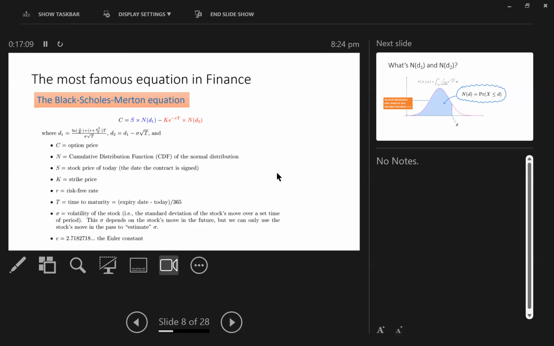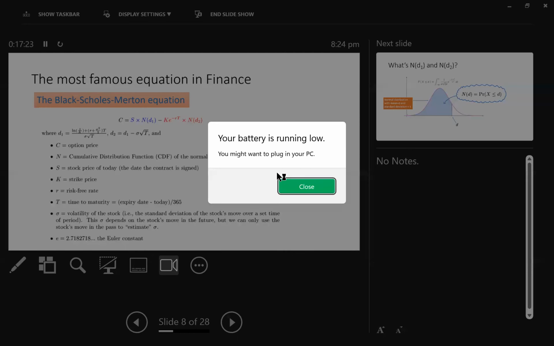It's too mathematically difficult, so we have no way to go through it. We just forget about this probability part; this is S minus K e to the minus rT. This is what we focus on.